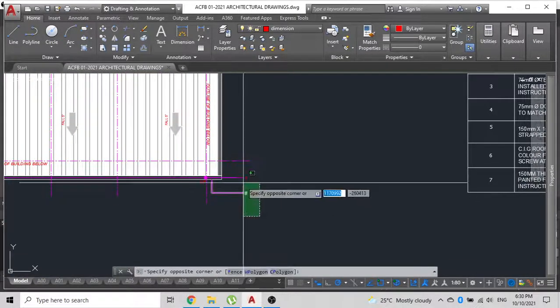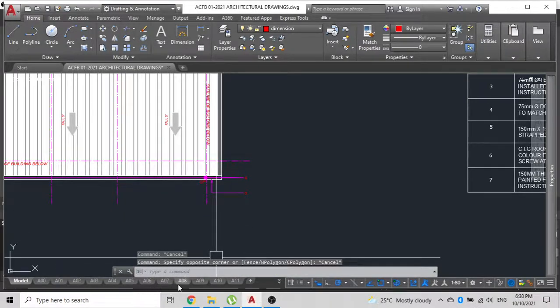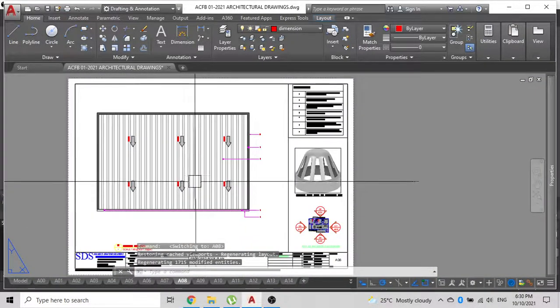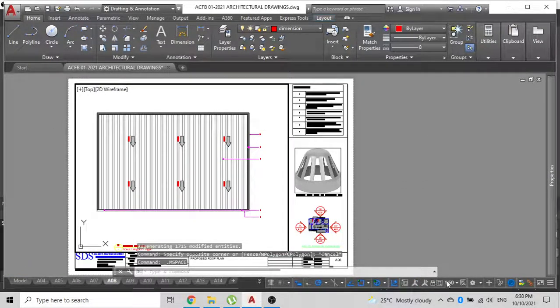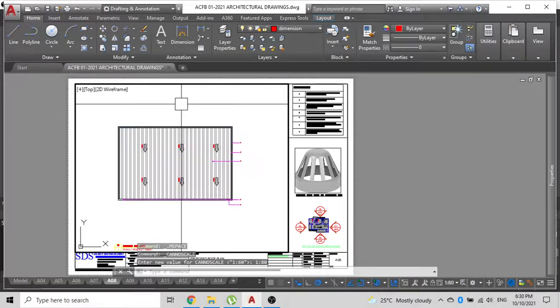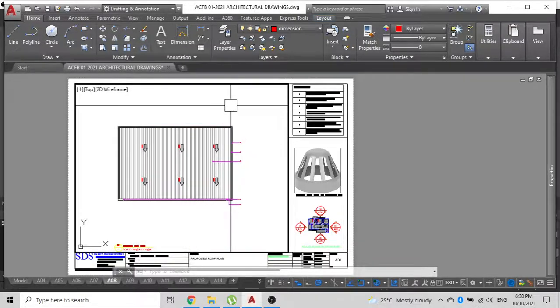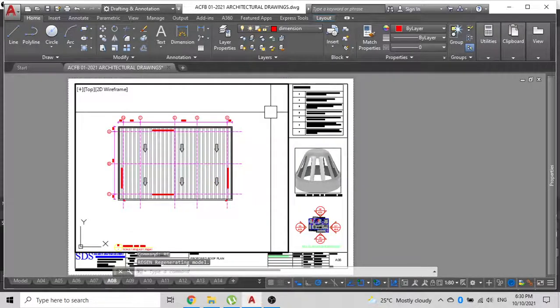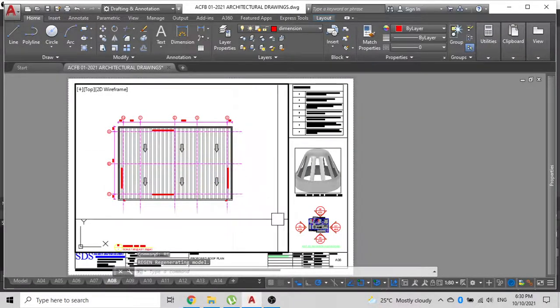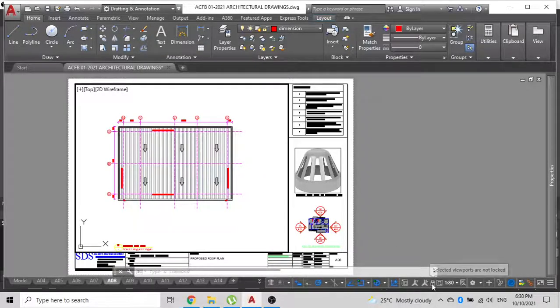Okay. Now what we'll do is we'll go to our roof plan page that we had started the plotting area. And as you can see, this has already started to take its shape. And what we'll do is basically set up our scale. Now if your grid lines and your dimensions are not showing, but when you hover amongst them they show up like this, just type RE for regenerate and press enter. And that's it. So basically I'm happy with the 1:80 scale, so I'll leave it there for now.